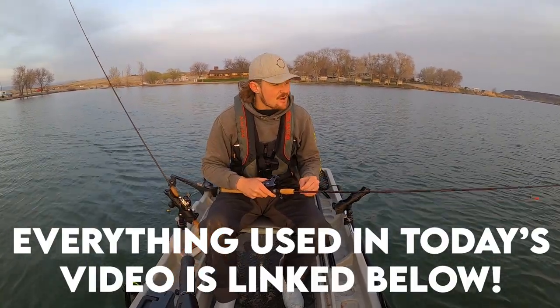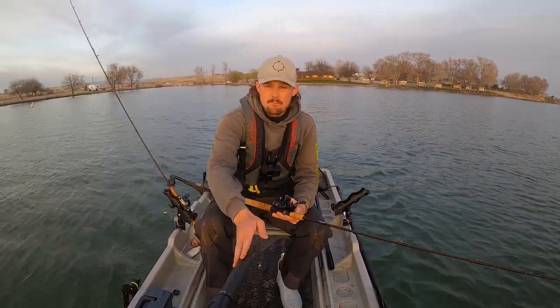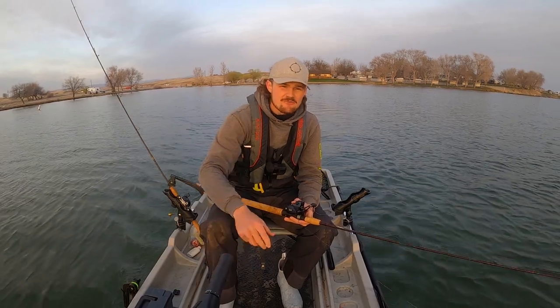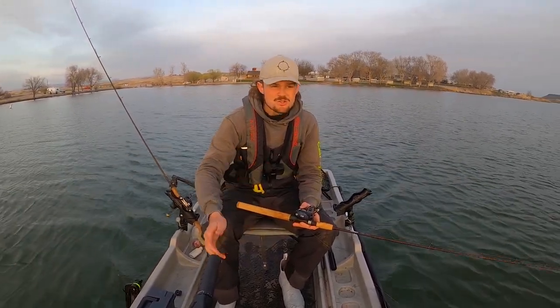Today is gonna be a fun one. We are out here on a beautiful southwest Idaho lake trolling for some big trout. I've been seeing a lot of photos lately of some big fish being pulled out of here, and it's something that I've been wanting to do for a while.